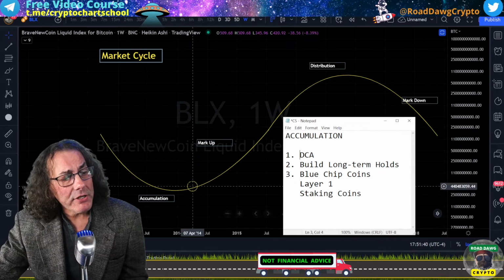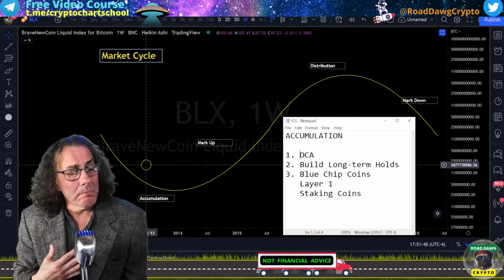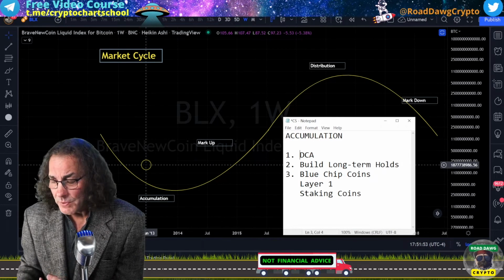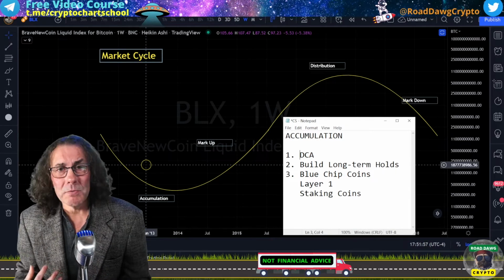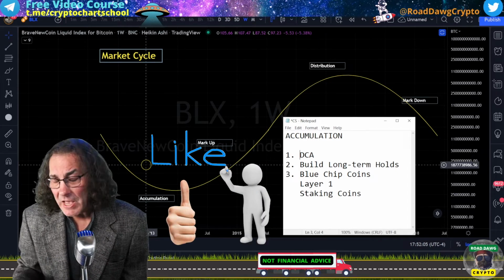But during the accumulation phase, like what we are in now, after we get a signal that kind of confirms the bottom to us, and by my strategy, the pi cycle signal is one of those. There are several other signals that do it. I have some EMA crossings that signal the bottom to me. So in my strategy, I believe that 17,800 was the bottom. However, we could revisit it.